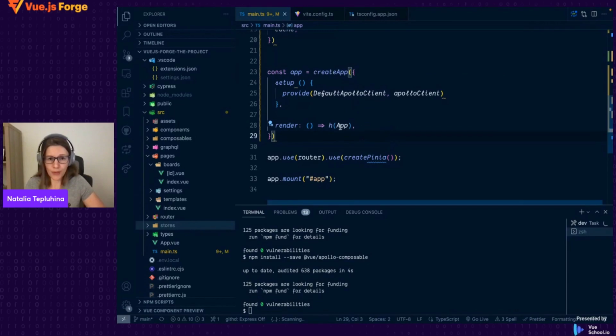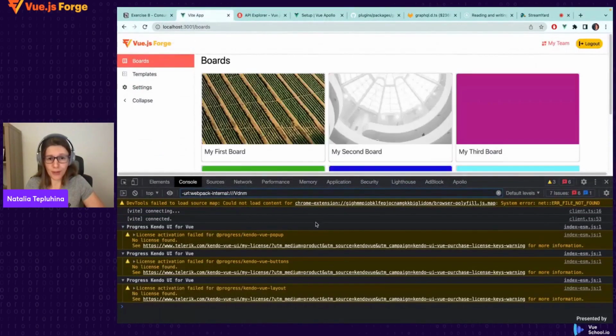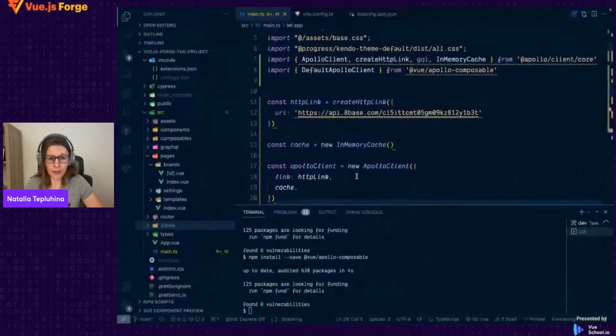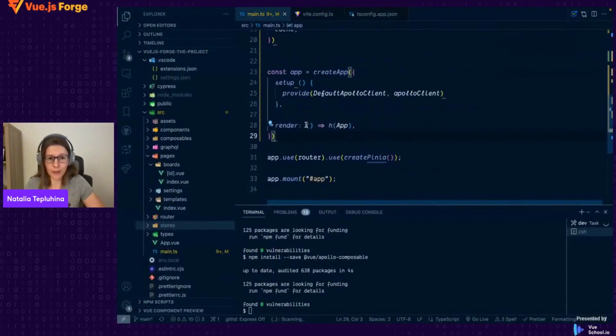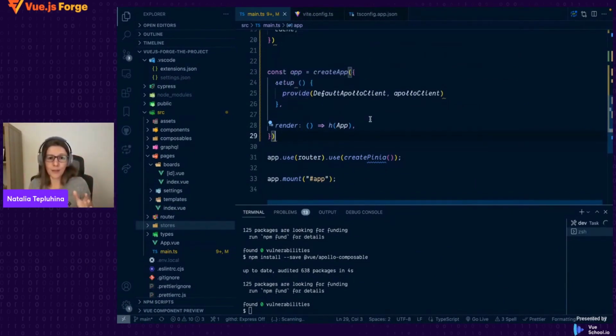Good. H is imported now. Application is working. There is no request, but we are good because we have Apollo working right now. And there is one more thing I would like to add here, because you've seen that I've been using GQL for making the query. But what if I want to store my queries in dedicated GraphQL or GQL files and just use them, importing them into the Vue components? We can do it.